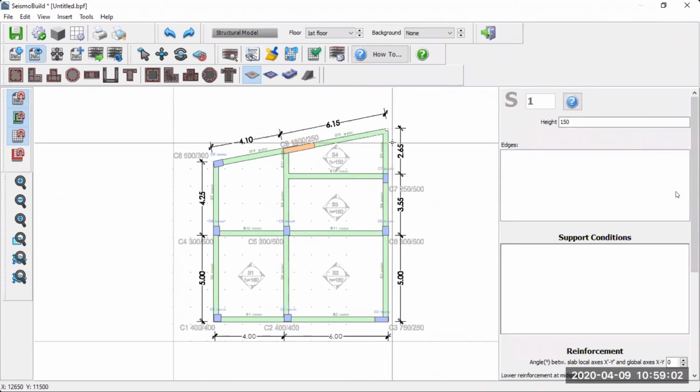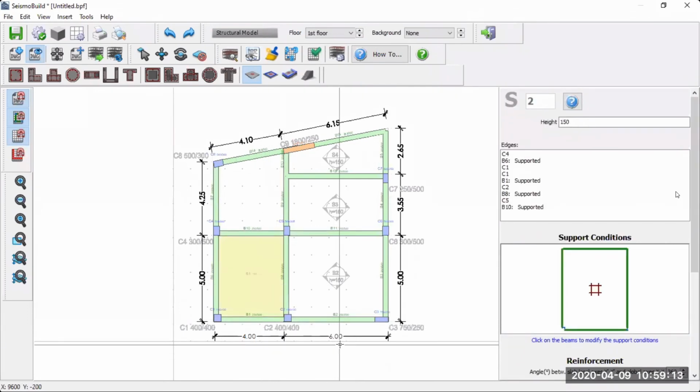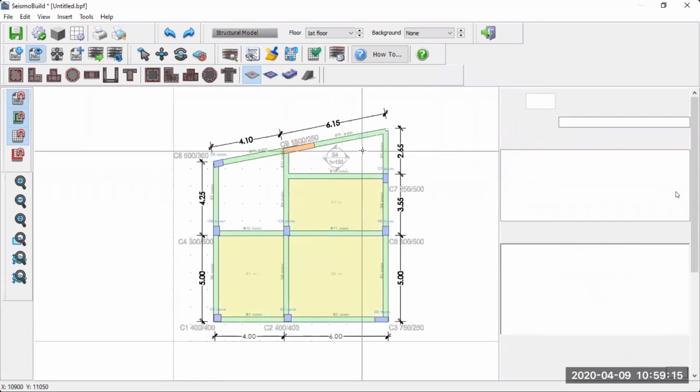So once you have defined the slab, you can insert it. Inserting the slab is very simple. When I click this function insert slab, as long as there's a boundary condition all around with the beams and the columns, we click here, and it straight away inserts the slab for me. You can see that it inserts the slab for me instantly.